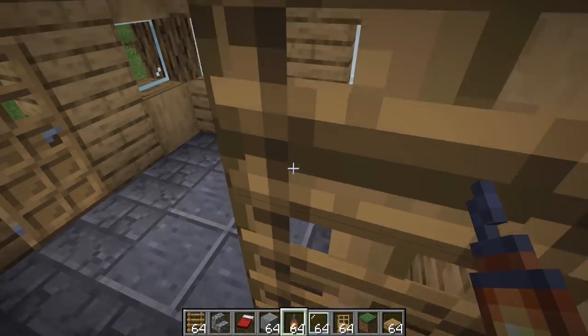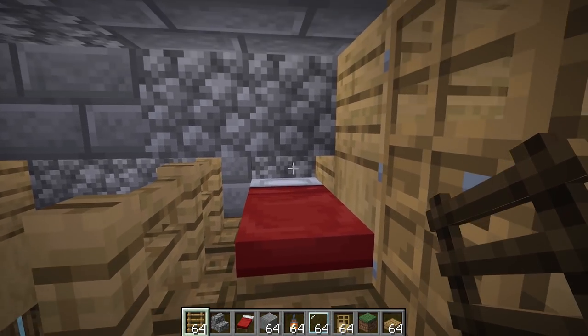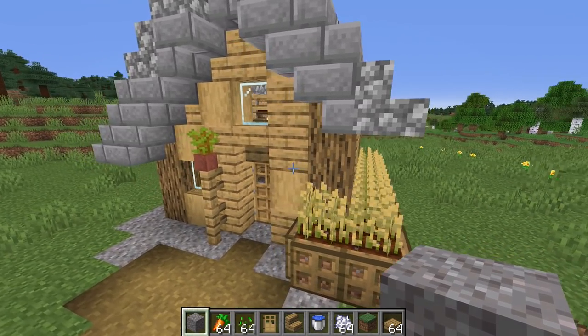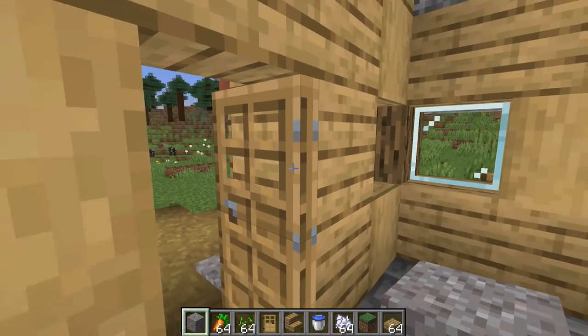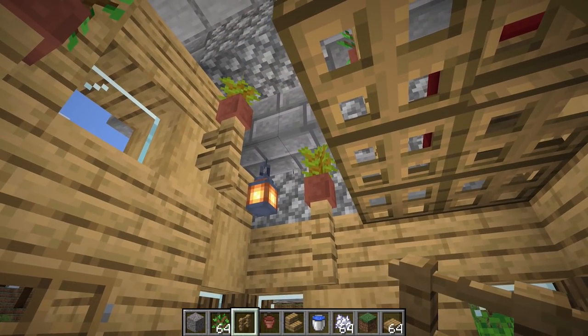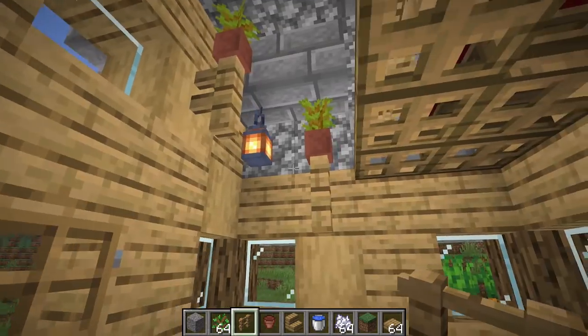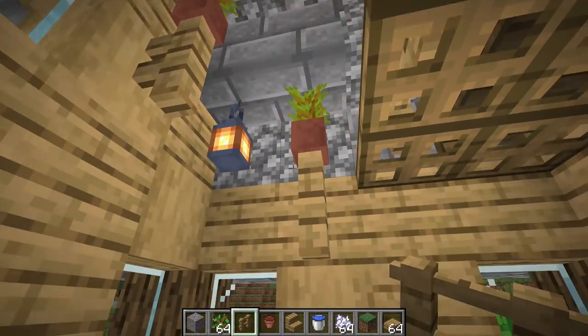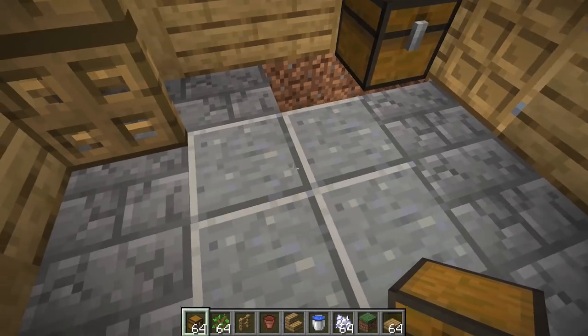Look at the bedroom — this is it. It doesn't look very comfortable. I just can't stop adding details to this thing. I really need to start doing redstone bits, but I can't help myself. Everything is done — despite having next to no space, one thing I've discovered with tiny houses is that they have about a million potted plants. I've tried to capture that essence here. I think we can start adding some redstone bits.